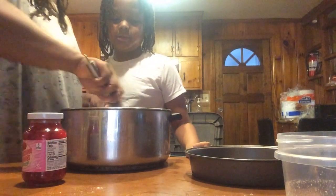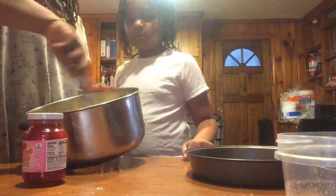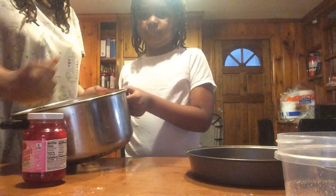It kind of smells like real vanilla. But if you don't have that, just go out to the store. Mix. Mix.